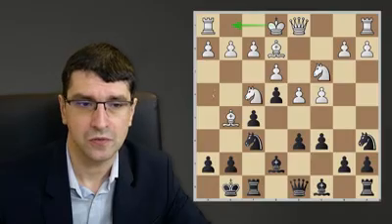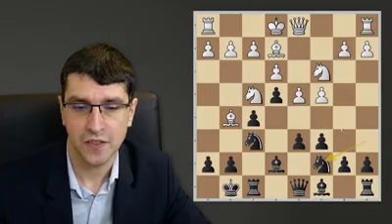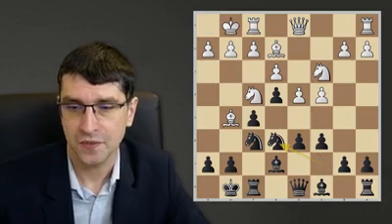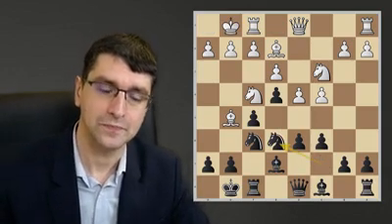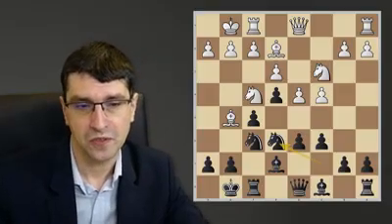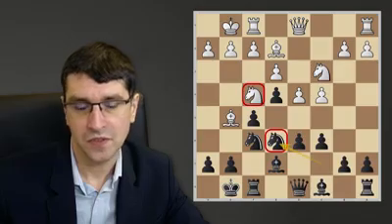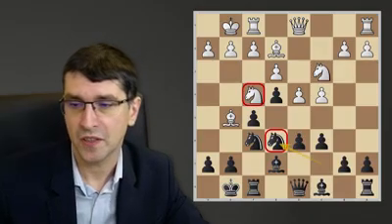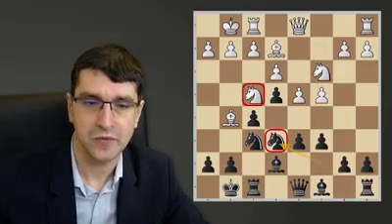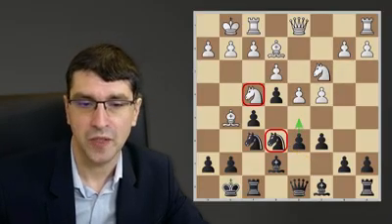White wants to go castle or h4. So here we just continue our plan, knight c7, heading towards e6, castle, knight e6, and suddenly we get a very comfortable position after we manage to trade these knights, but it's important to remember this idea. Afterwards, we can even follow up with d5 to grab more space and so on.